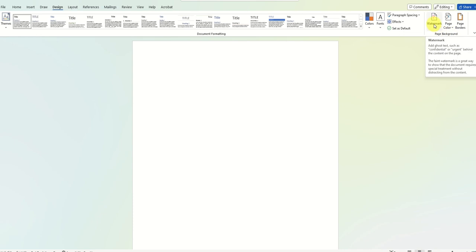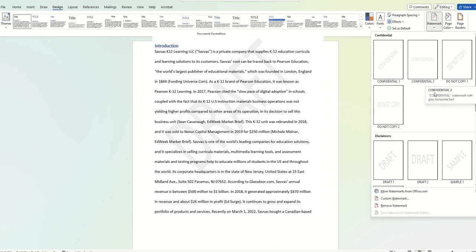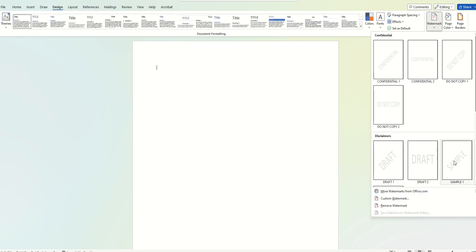You have watermark. Watermark lets me add ghost text behind the documents I have created, such as the word confidential, do not copy, or draft, or sample.